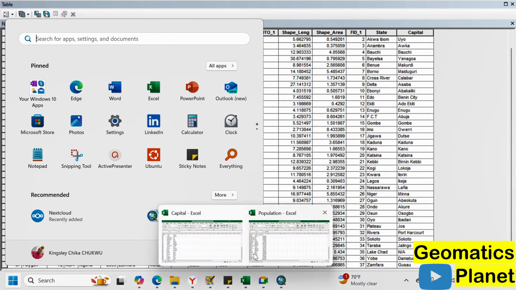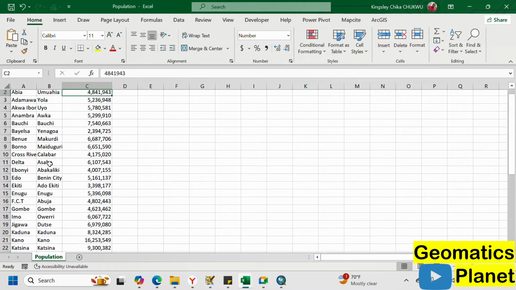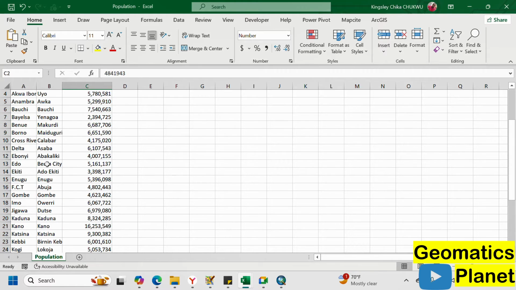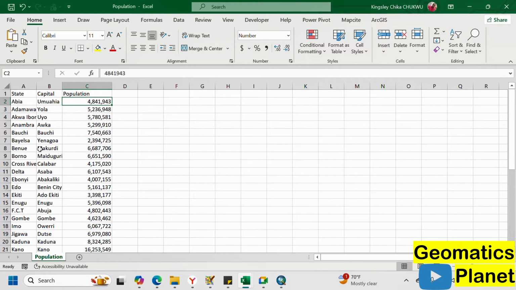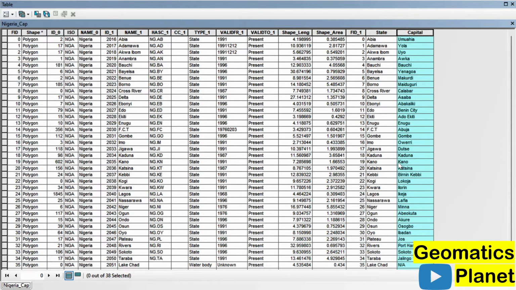Yes, sir. So I'm at the Excel sheet of population. Tell me which one best fits. This state? What about the capital? It's still the same thing. You can use state, you can use capital. So why will you use the capital? Because it has the same column. That's true, there is a column here that has capital, so that is why you can use it.